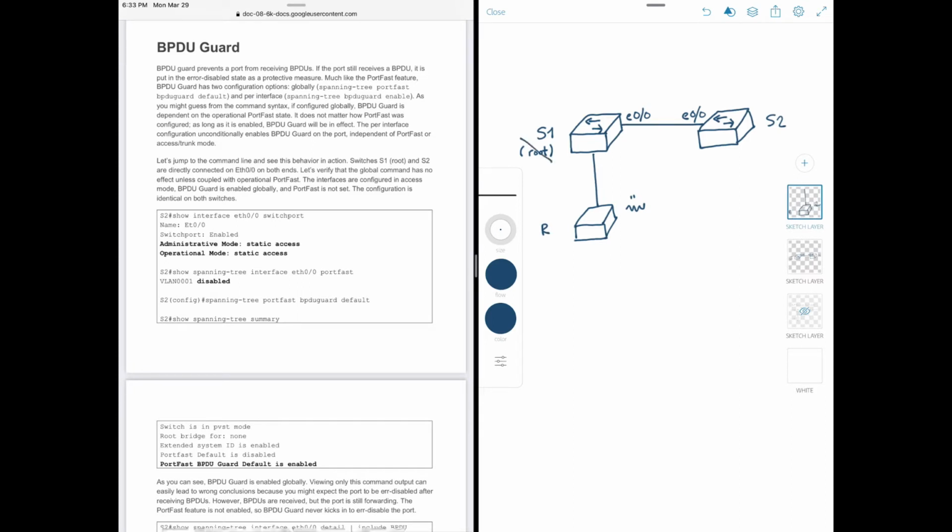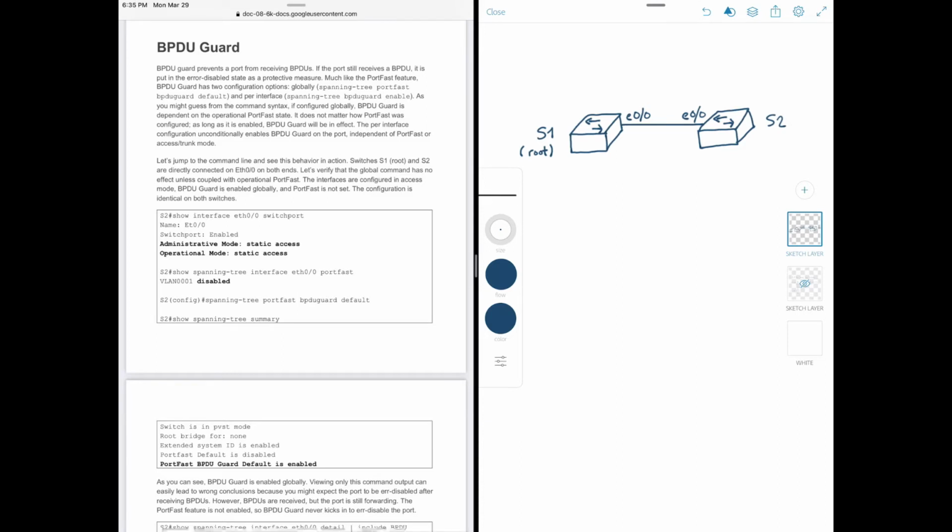It's gonna take over the root switch role from S1, and then it's gonna cause the entire switched network to recalculate the spanning tree topology, and it's gonna disrupt the services. But if we had BPDU Guard configured on this port, it's going to block this link as soon as this guy here sends BPDUs. So that's the magic of the BPDU Guard feature. Okay, now let me get rid of this layer so we can go back to the original state with only 2 switches.